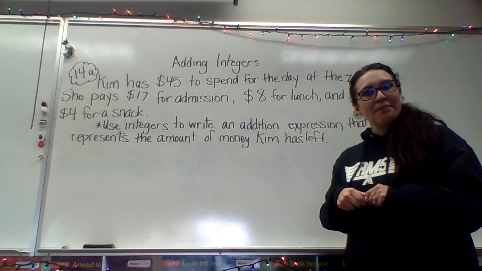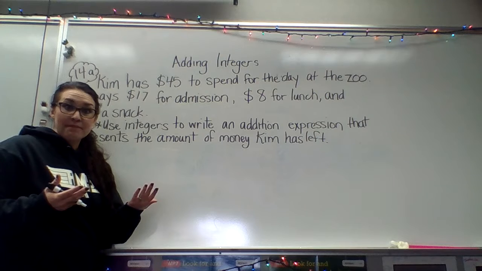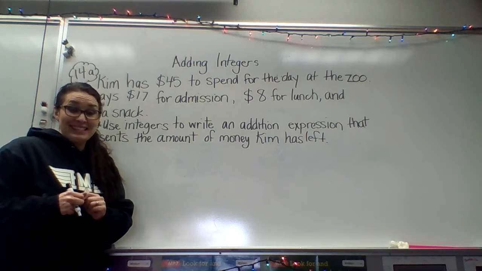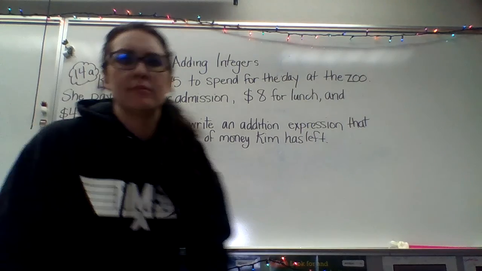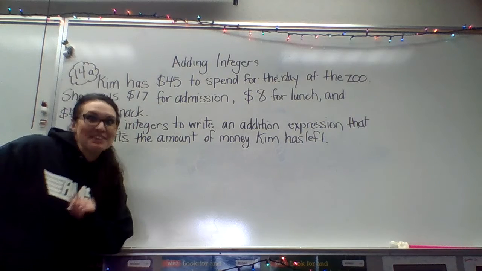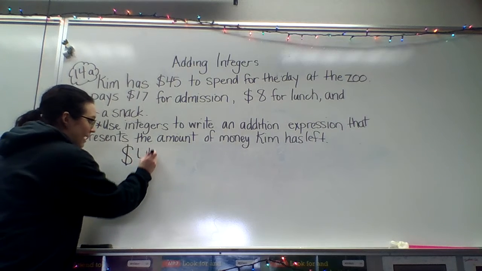Well, let's think. So first, how much money did Kim start with? $45. It says so right here in my problem. Let's think. Is that going to be a positive 45 or a negative $45? Positive. It's going to be a positive 45. You're right. So I can write that as positive $45.